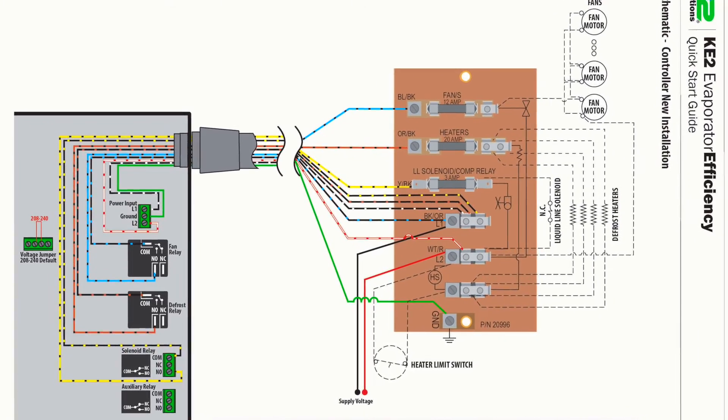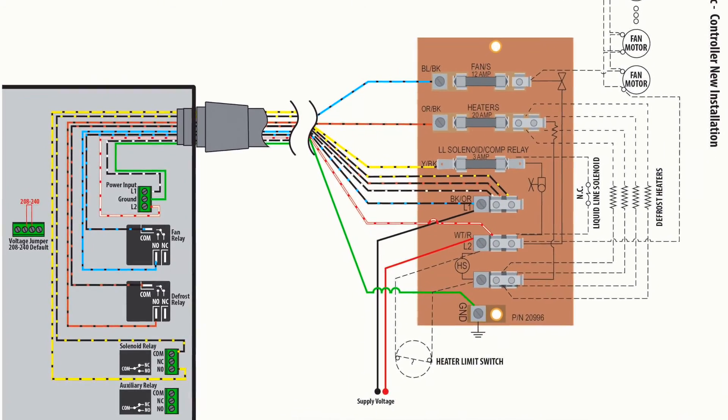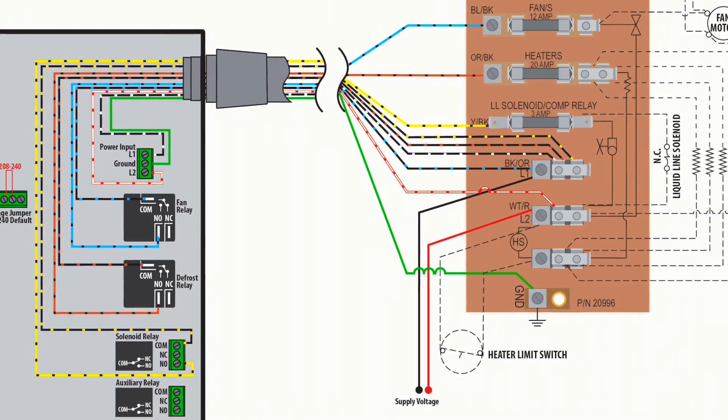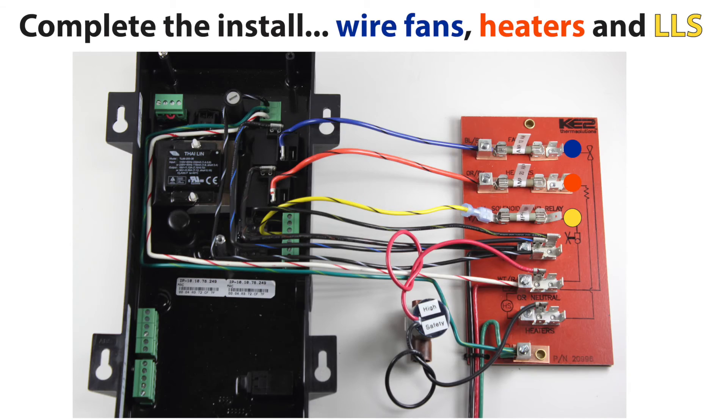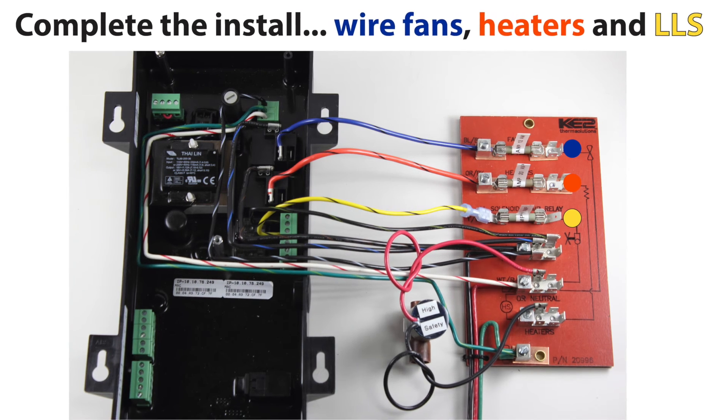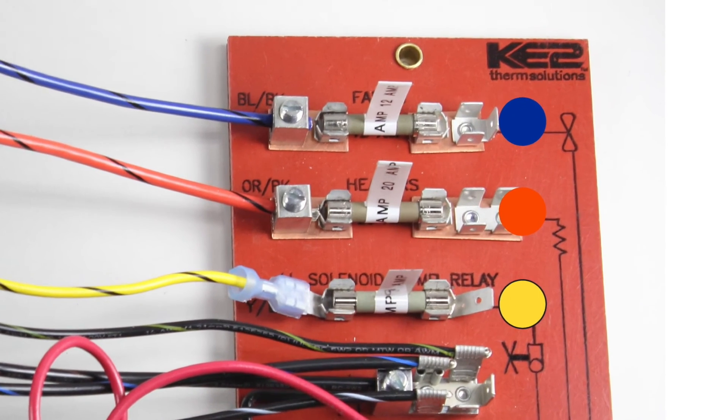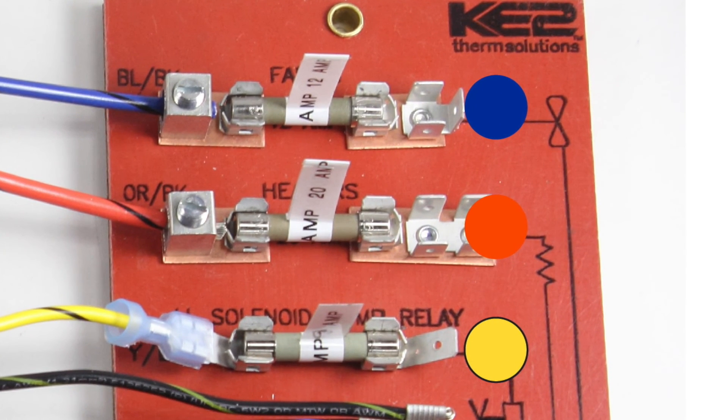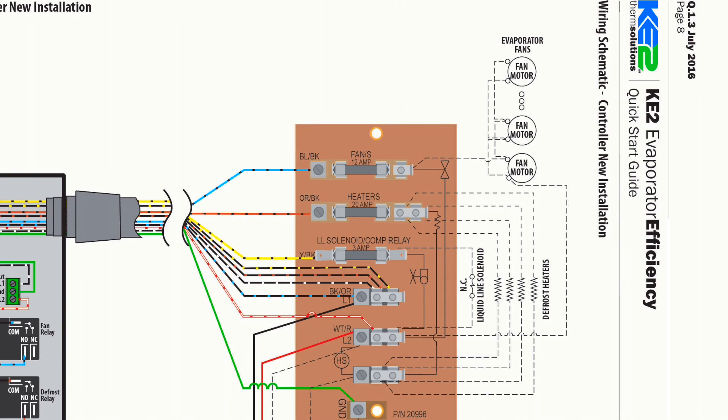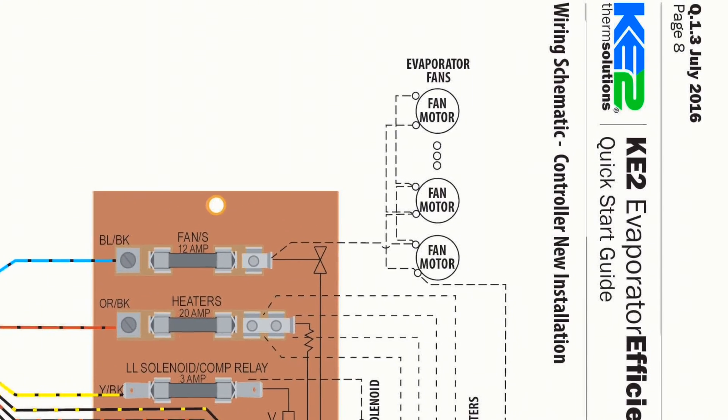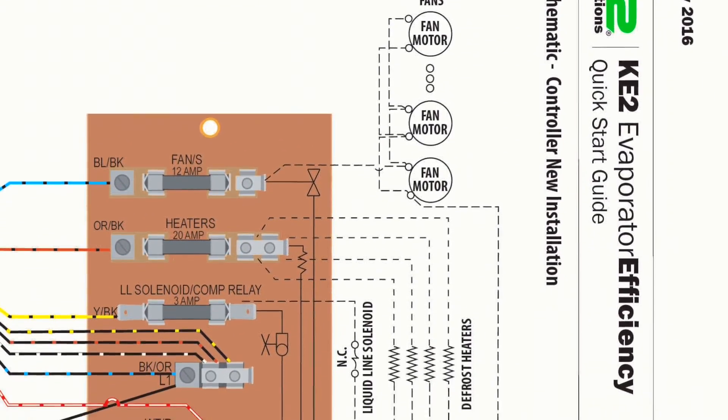All of the control wires connecting the new controller to the new terminal board are now complete. The only remaining wires to be installed are the fans, defrost heating elements, and the liquid line solenoid as shown on the right hand side of the new terminal board. Simply follow the new wiring diagram to locate each of these wires for the complete install and for future service when service is needed.